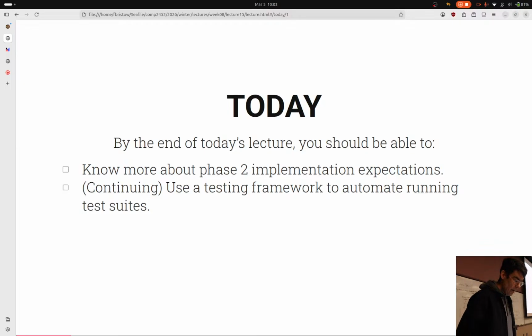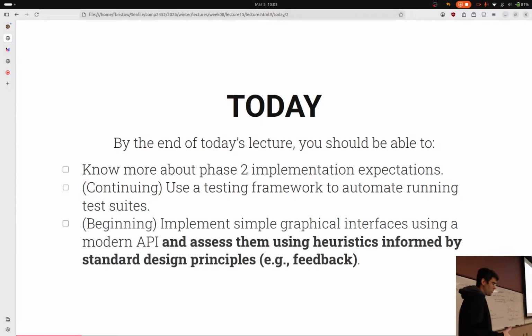And finally, I'm filling in the rest of this learning outcome. For the first 6 or 7 weeks of this course, this has been implementing simple graphical interfaces using a modern API, focusing on using HTML and JavaScript to build this application that uses the MVC architecture.